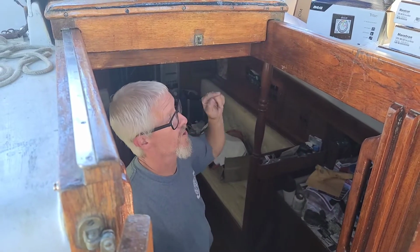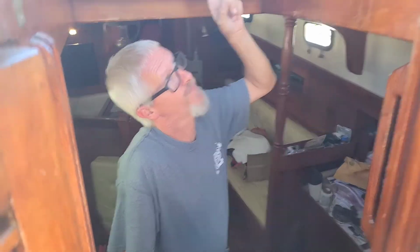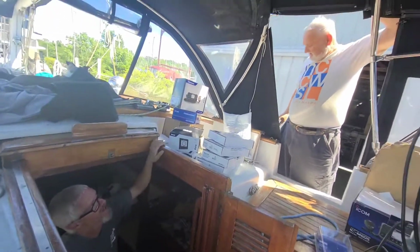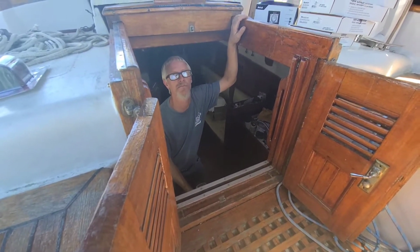So I jumpered from the anchor light over to the running light, and that stuff up the mast works. So we just got to get power to this step of the mast. Excellent. So we'll be golden. Piece of cake. Problem solved.